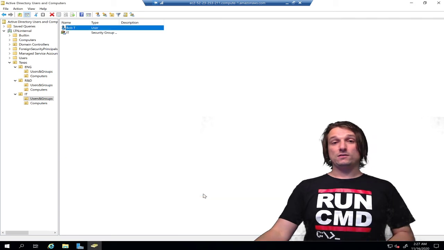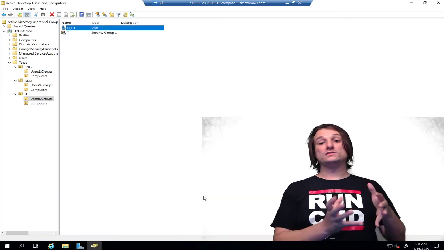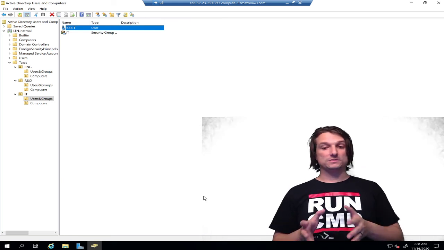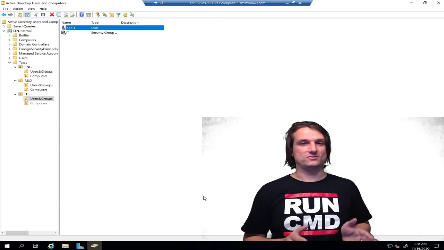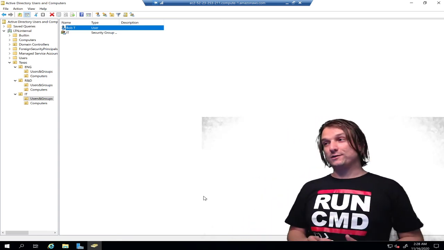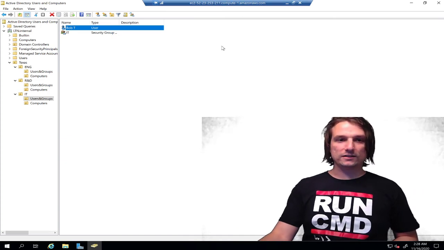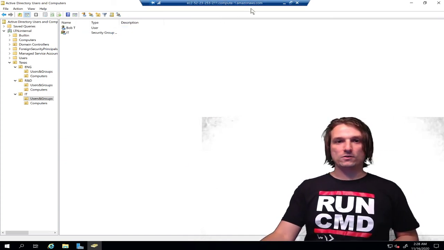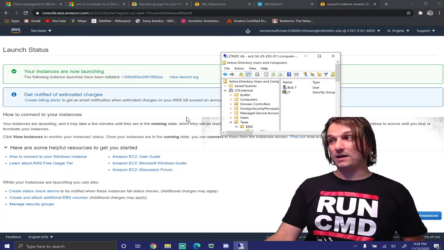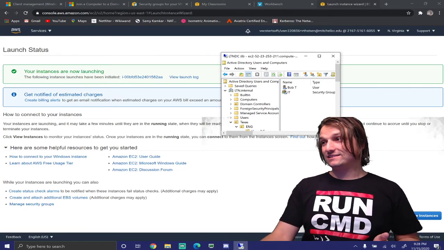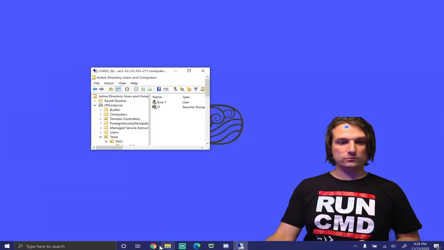Now again, you cannot join a computer to a domain without some type of domain admin account, or some type of admin account that can do work on the domain. So here we go. I'm getting ready to show you the steps it takes to join the computer to the domain. All right, so we're done on the domain controller for now. What I'm going to do is I'm going to leave this here. I'm going to connect to my new instance, and then I'll have this on the left corner of the screen. So that's what we'll do.